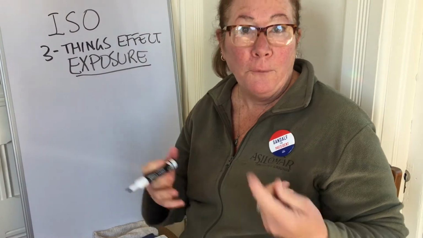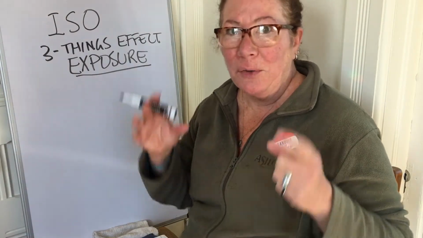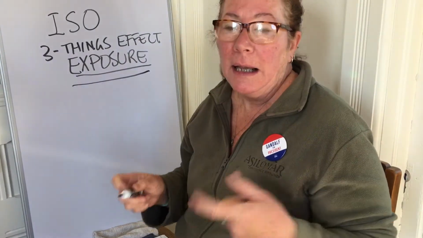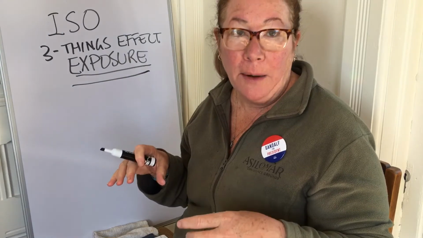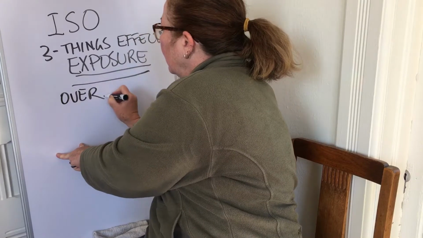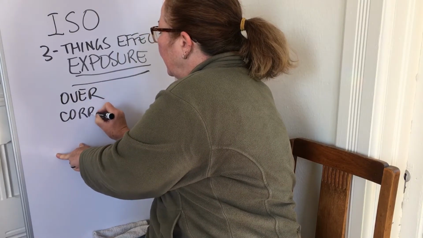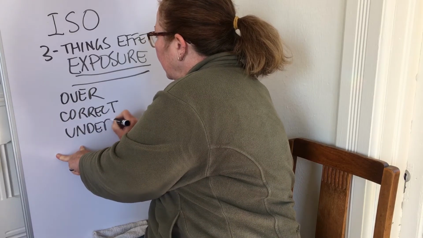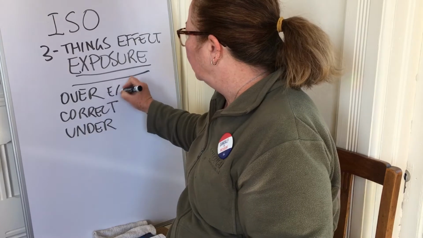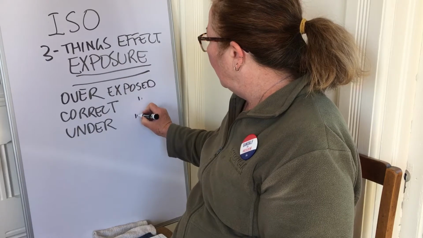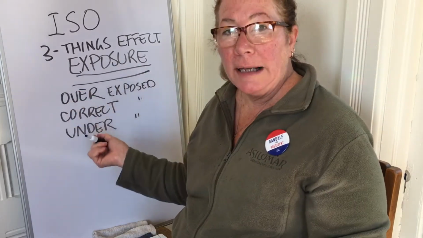Remember, exposure is another term for your photograph or your image that you create when you take a picture. So exposure is something we talk about quite a bit, but it also means how much light comes into your camera. So remember, you can have overexposed, you can have correct exposure, and you can have underexposed. We talk about that a lot. So over, under. That just talks about how much light's coming in your camera.